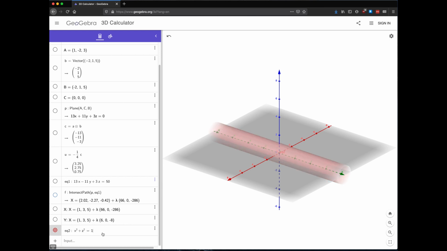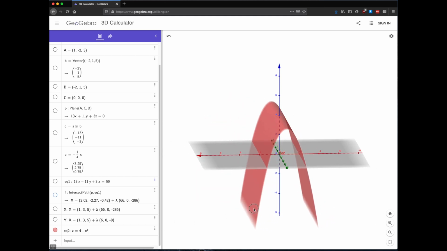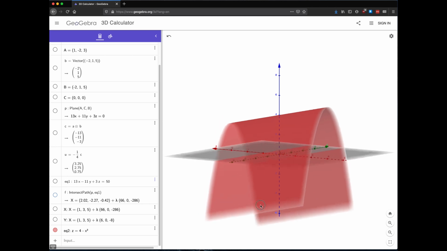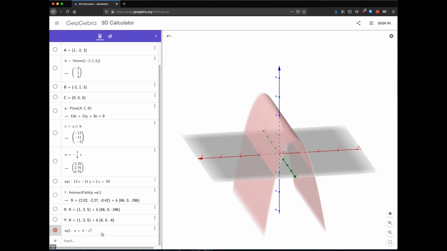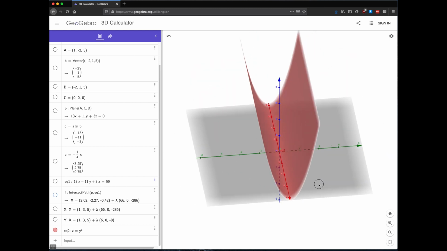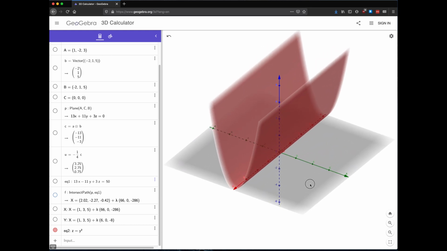We could also do a parabolic cylinder. There I go, messing up. What makes this a cylinder? 4 minus x squared. There's only two variables present. And there's our upside down half pipe. Okay, it's a nice sheet. Surface, right? Hollow objects. And if I change that to a y squared, z equals y squared, there's what I was calling a half pipe over and over and over again. A perfect little parabola just projected along one direction.